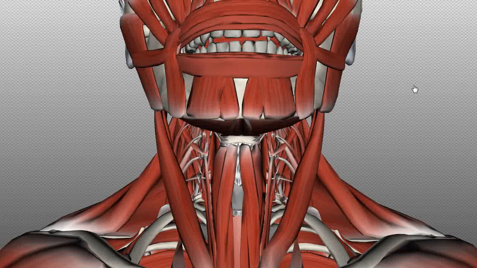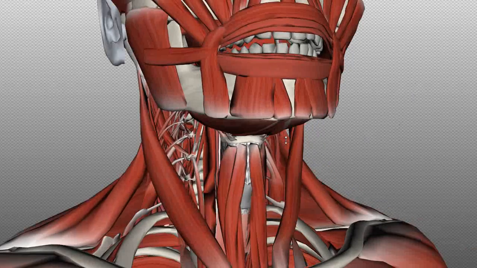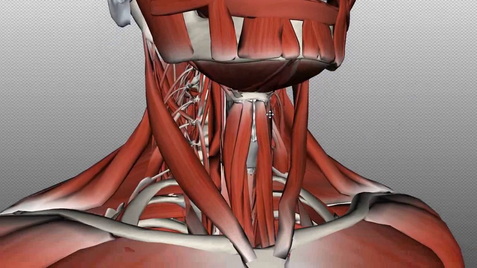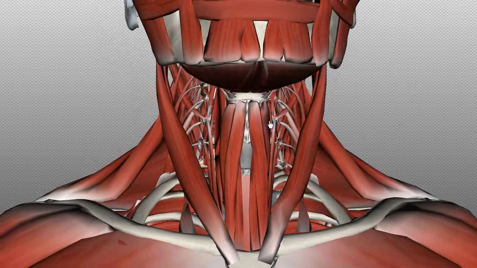Okay, so this is a tutorial on the muscles of the neck which line the anterior triangle. The anterior triangle of the neck is defined by a few boundaries: the anterior border of the sternocleidomastoid, the midline, and the inferior border of the mandible. So this is the anterior triangle we're looking at here, and there are several muscles which line this triangle.